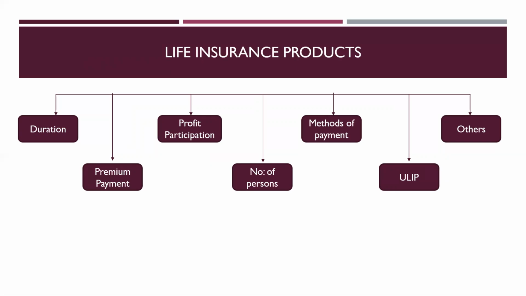Now coming to what is ULIP, Unit Linked Insurance Policy. Please note that this can also be asked as a question in section A. Unit Linked Insurance Policy is one in which the customer is provided with a life insurance cover. The premium paid is invested in either debt or equity products or a combination of the two. So the person who's taking the insurance will get a cover for his life. At the same time, the premium that he pays will be invested in either equity shares or some debt instruments. And the return from that investment will also be made available to the assured person. So he is getting a protection for his life, and at the same time he is getting a return from the investment that is made in the form of premium. That is an example of unit linked insurance policy.